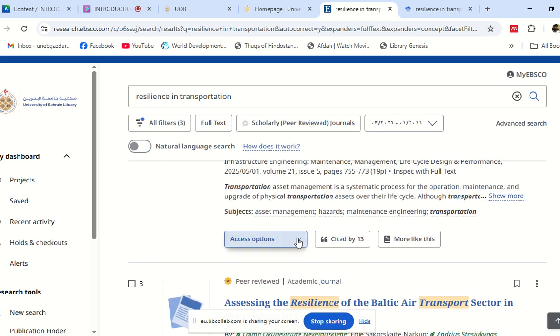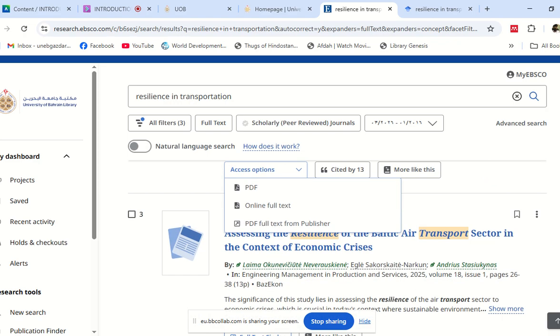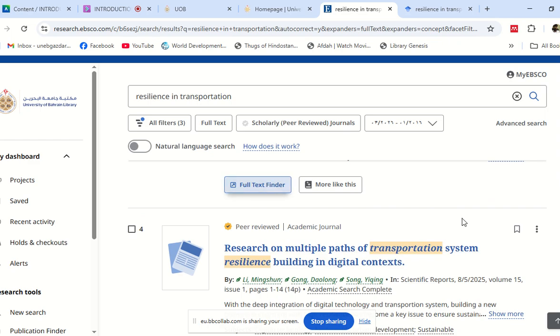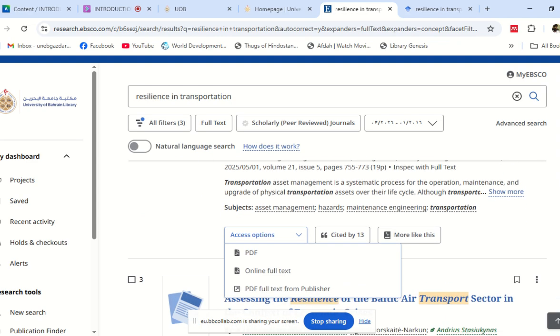Again, you have to check which one is relevant. You can access the PDF online full text, or the PDF from the publisher. You will see different options with each one of them. If you are signed in, these options are more accessible to you.